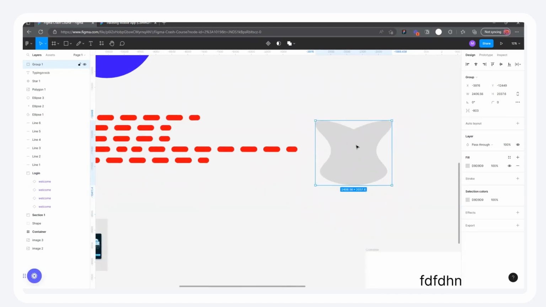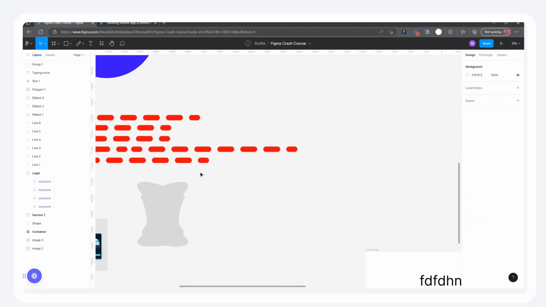So I duplicated it, changed it, flipped it to the other side, and then grouped it. You can see it's a group. I've grouped it, and you can see it has changed to something else. Wow, I don't know what I did. I think I just dragged it and it has changed. So you can basically create amazing things in Figma here.